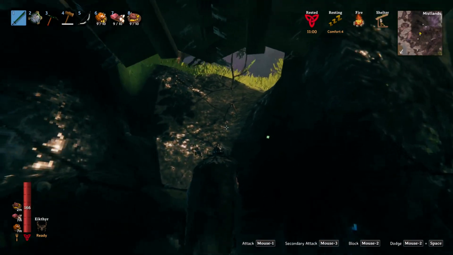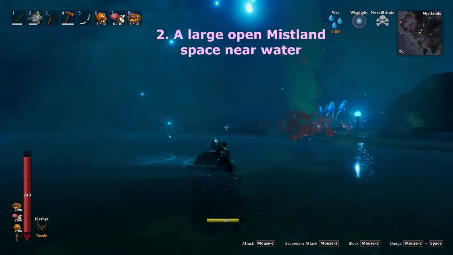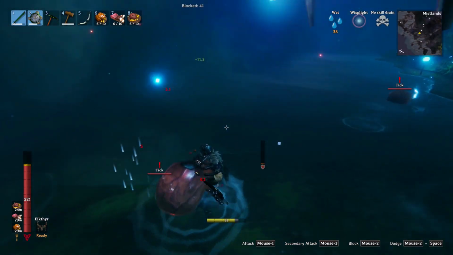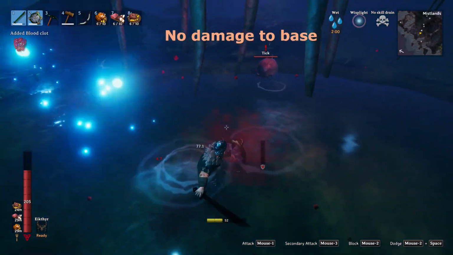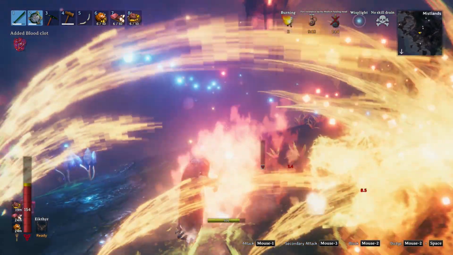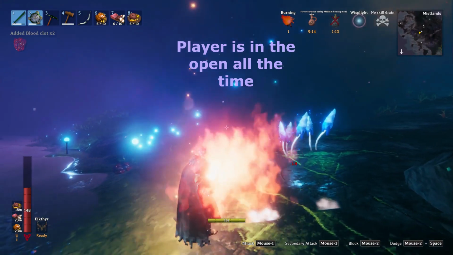For the second location, you need to find a large open space near water in the Mistlands. Then, place as many wisp torches as you can in the area to remove the mist. This idea is better, I think. There is no damage to your base and you can have easy access to water to help with retarding the fire damage. Using this method means the player will be out in the open all the time.